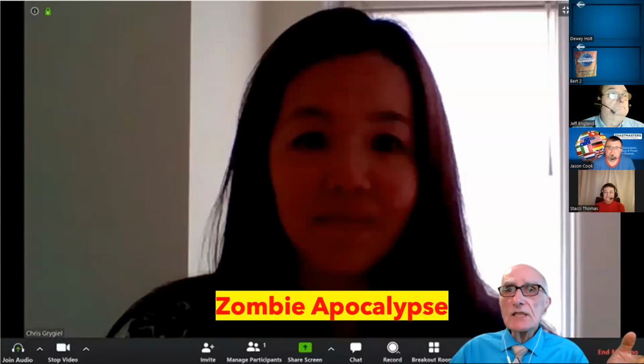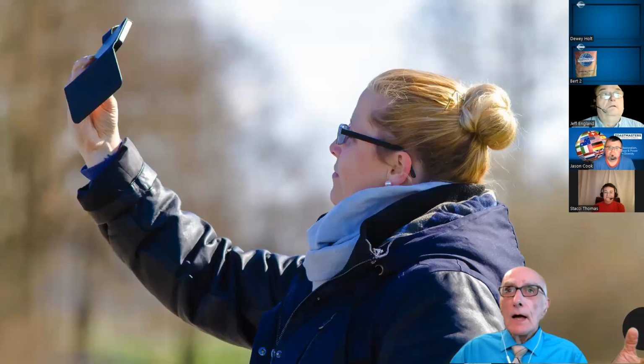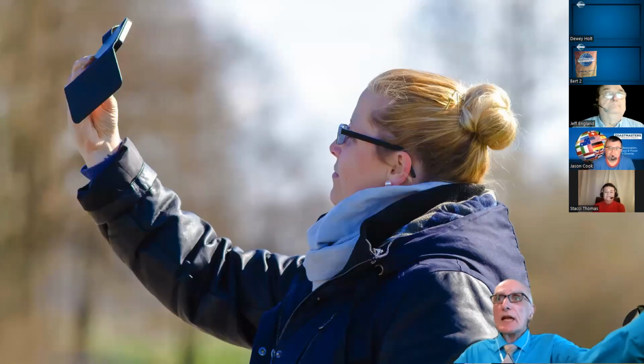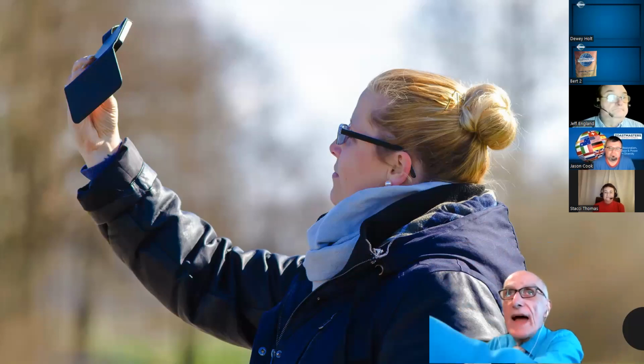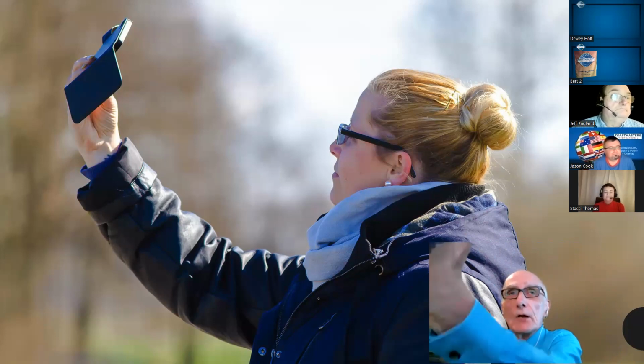This is really easily corrected. And I know all of you know how to take a selfie. All you do is take your camera and keep turning it around until you don't have the glare. And that's where you need to set your camera. You never need to be looking into the sun.